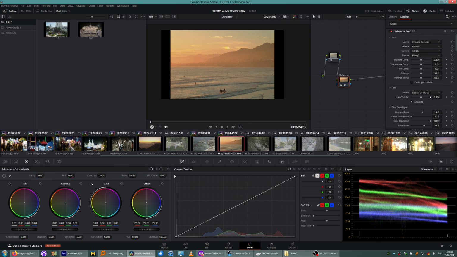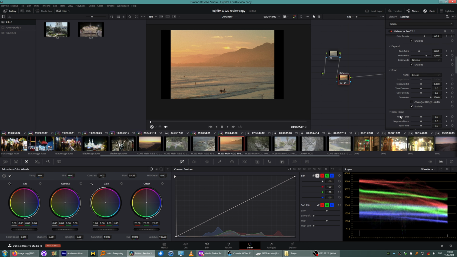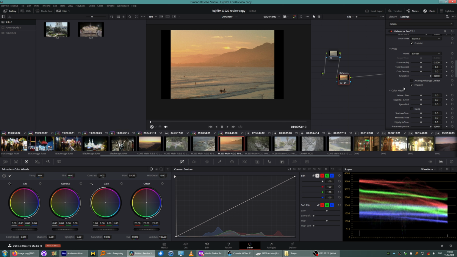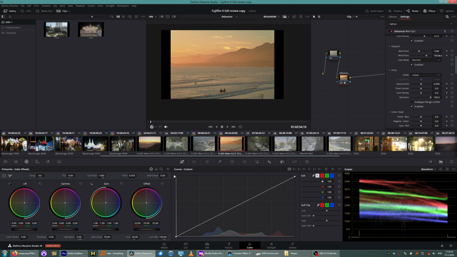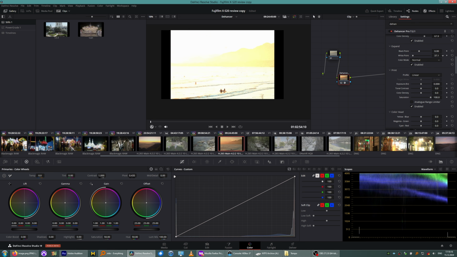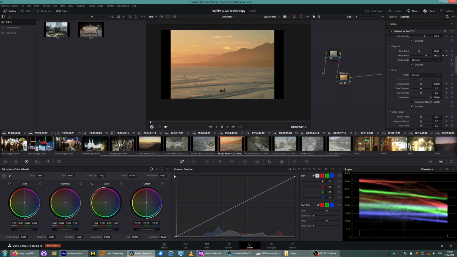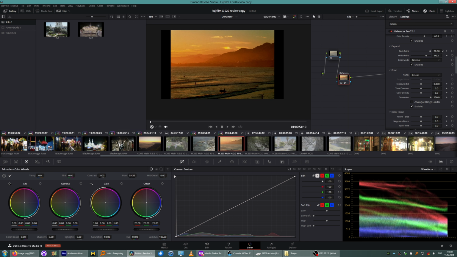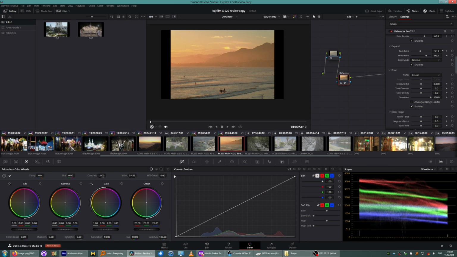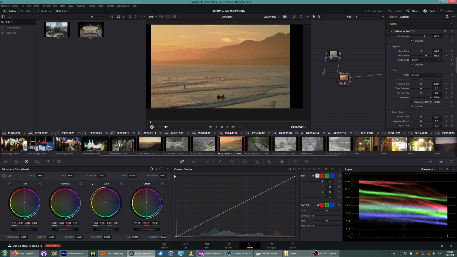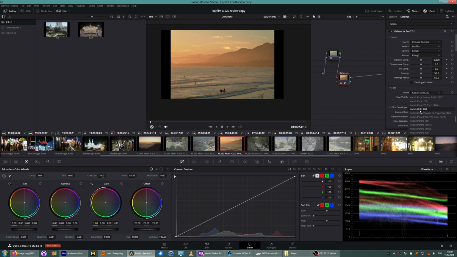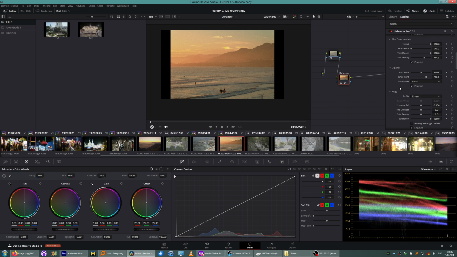Then this control here, expand. So you'll notice that not necessarily this film stock, but some film stocks, their dynamic range is a bit limited. And so what the controls for the white point and black point let you do is expand the range of the film past what you normally would have. So you can see if I bring the white point down, it expands it upwards. If I bring the black point up, it expands it downwards. And so this is a way of adding additional contrast. And you can change the color mode between normal and luma, which is just a different way of processing it. I do use it a lot, especially with certain film stocks. Not so much this one, but Fuji Color, I do have to use it a good bit.